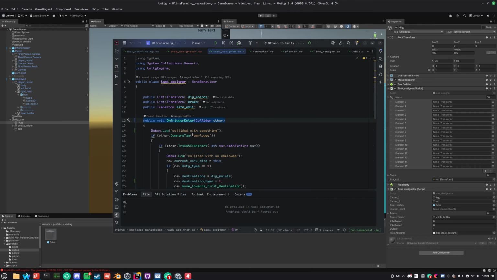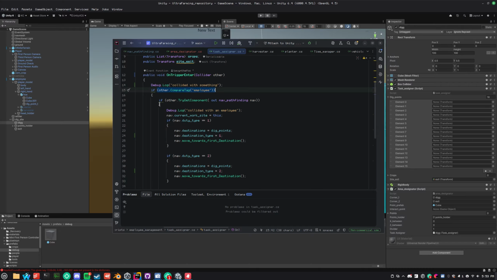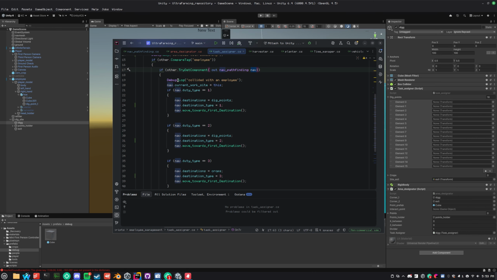So it'll see if it's an employee first. If it is, then do all this stuff. So try to get the component. This is just so I can avoid having to do a get component every time, because why would I need to if I could just do this? Okay, and then set the current work site of the employee to this.